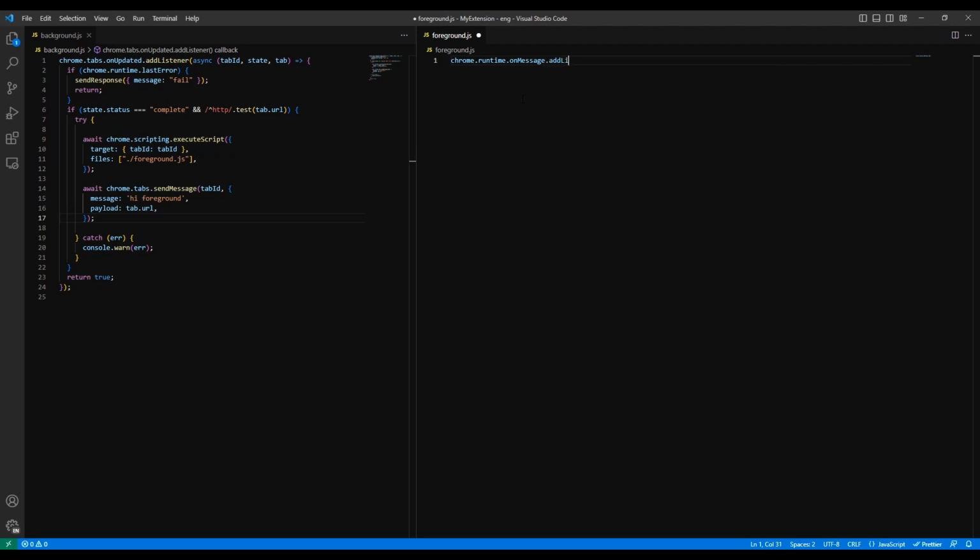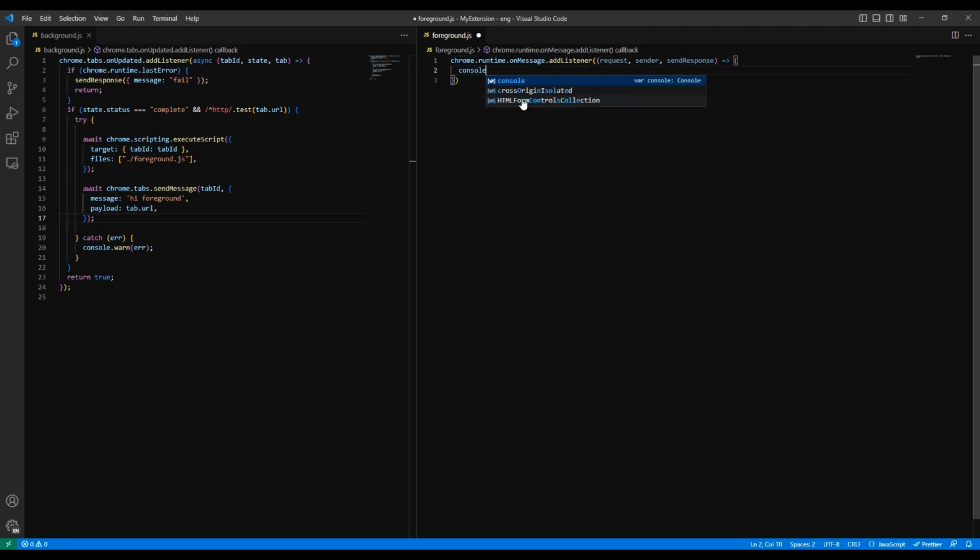This provides us a few capabilities. We get the actual request that was sent as a message. We get information about the sender, so who sent this, not very useful in this particular case. And we have the capability to send a response. As you can see, that's a pretty easy interface.